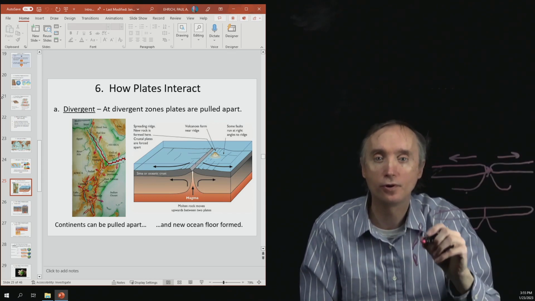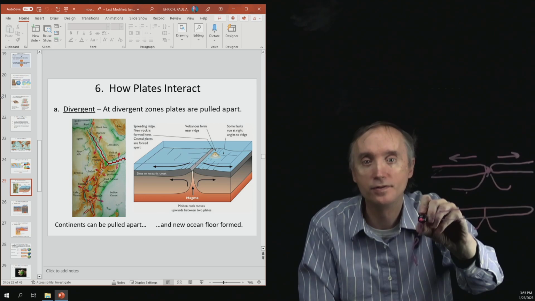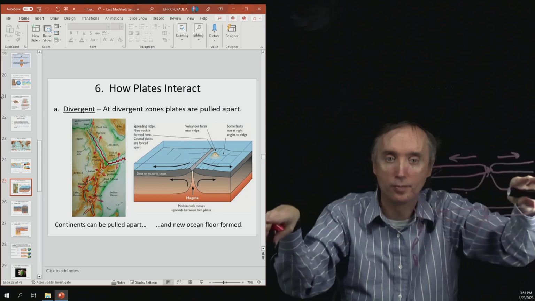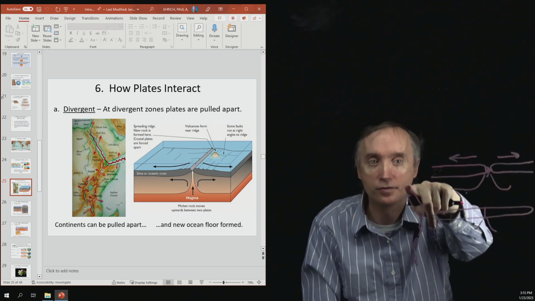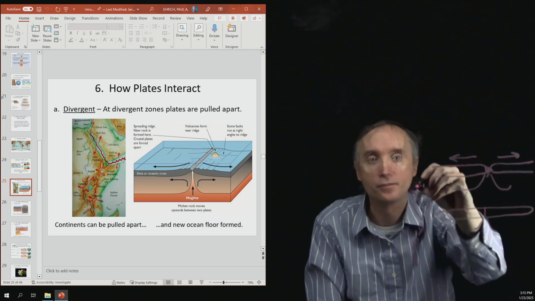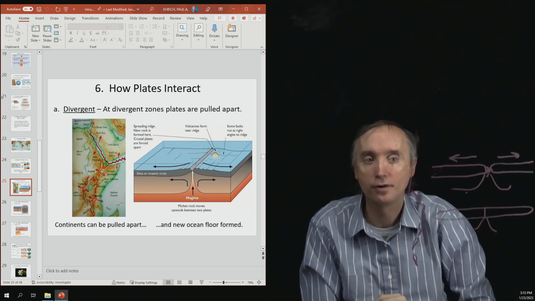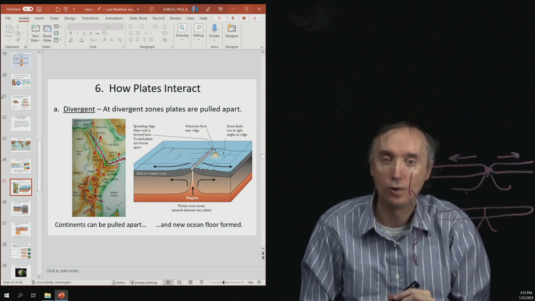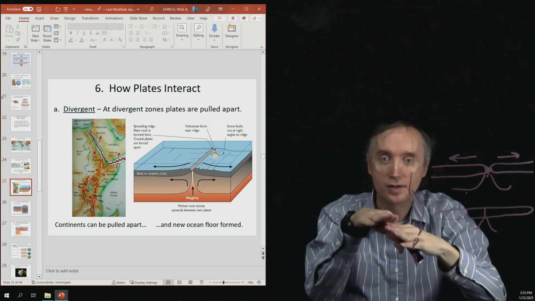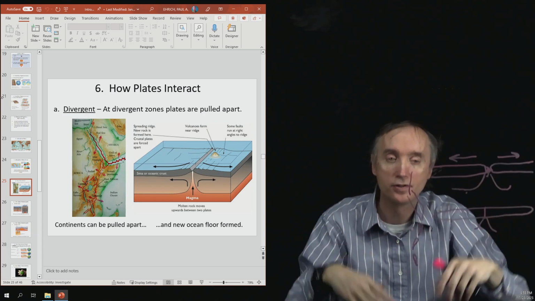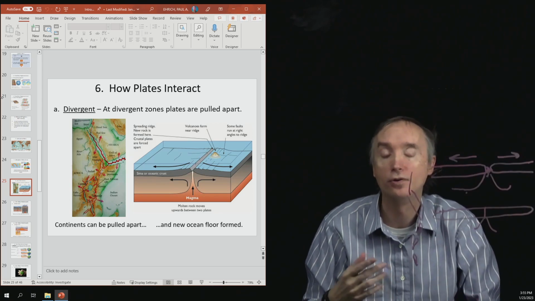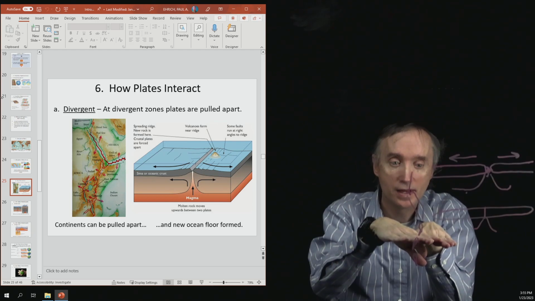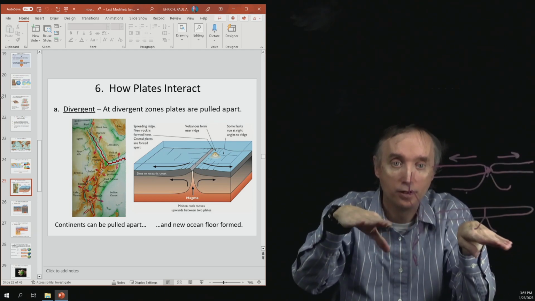So if you go up to northern Africa, you're going to have the Red Sea go off like this. That's where the ground is pulled apart enough that a lot of water has filled it up. So you have the Red Sea, and then it continues north under Israel like that. So that's an area where a continent is in the process of breaking apart. Do you remember that we said that at one time North America and Africa were connected together, but since that time period they have broken apart due to this rifting.